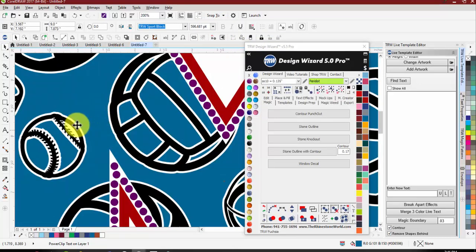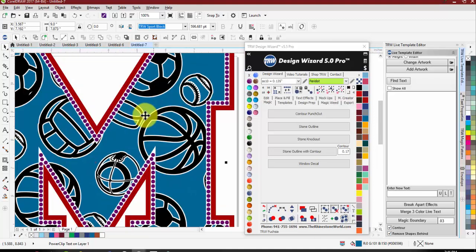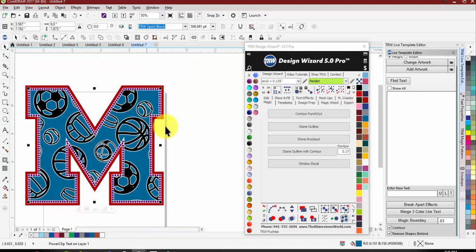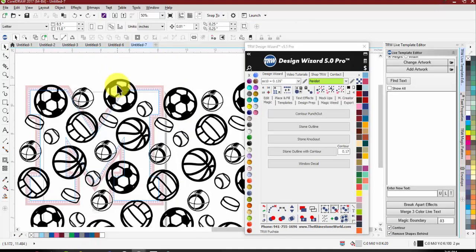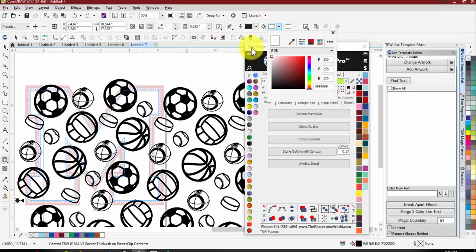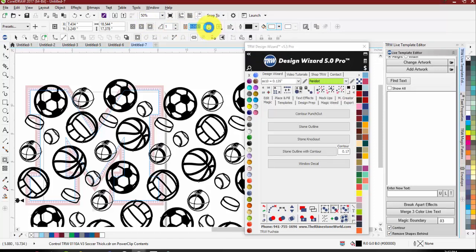So that's my contour around my design. So now it already gives me that look where it's like punched out. So if I want to use this for glitter and I want to be able to layer glitter on top, to get the contour, you just select the design, hit the contour up top here, and I just made that a white contour to the outside, and this adjusts the distance of that contour.